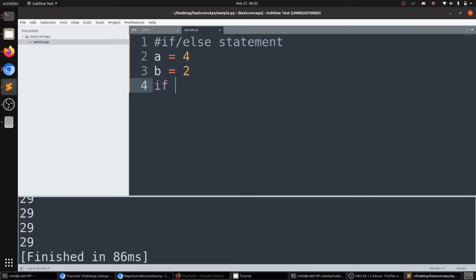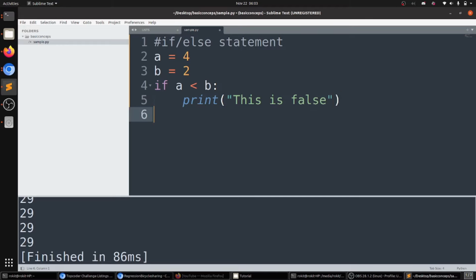We can say if A is greater than B, print this is false.